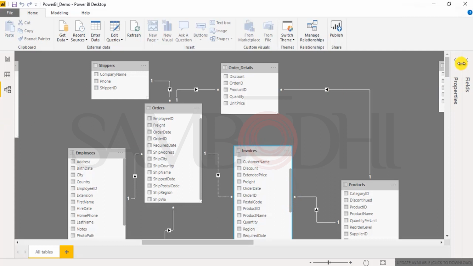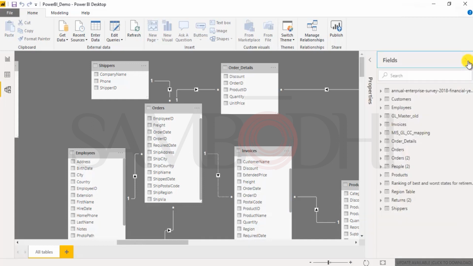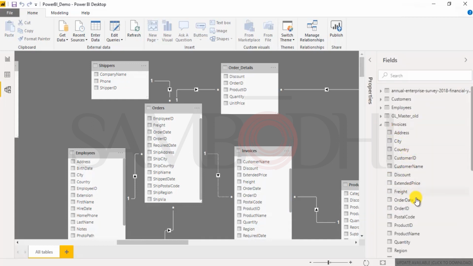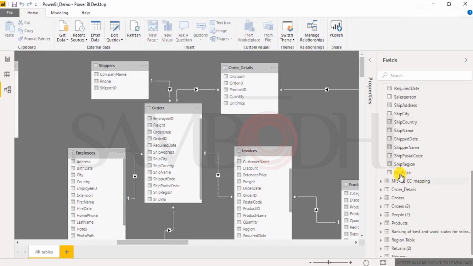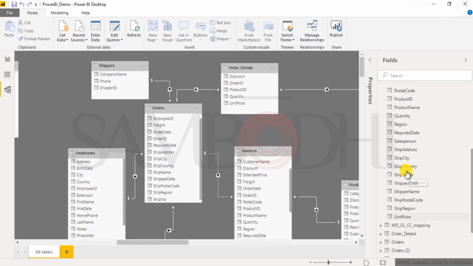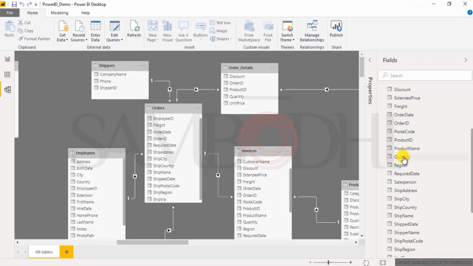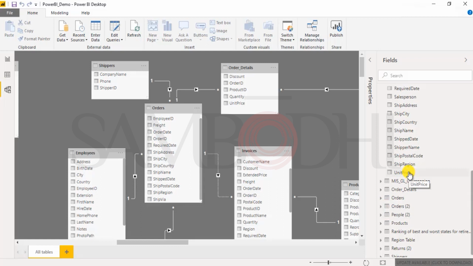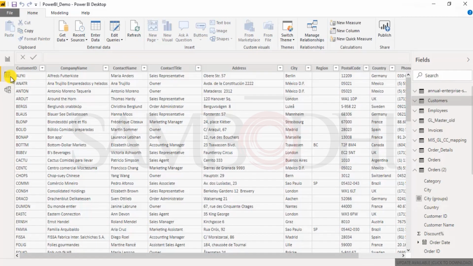Let's check the Invoices table and its fields. If I go over here and see the Invoices table, I see there is a Unit Price and then I have Quantity. If I multiply Quantity with the Unit Price, it should give me the revenue from that value. So let's go into the table.